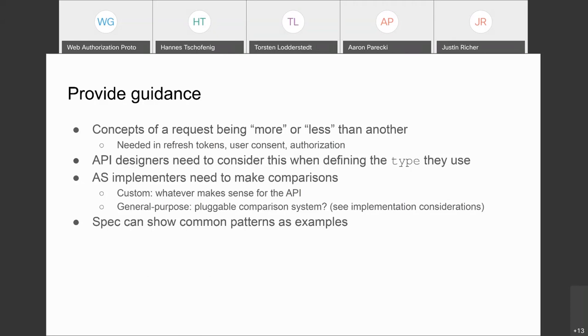Account information is a bit more complex because you typically start with, give me a list of your accounts, and then, okay, I would like to access the transactions on this particular account, potentially because the user selected that account in the user interface phase of the client. And then you use that value and compose a new authorization request object. That's perfectly possible with what we have in the spec right now, and it's also being done.